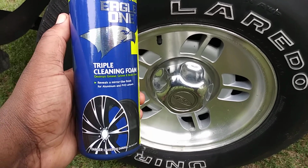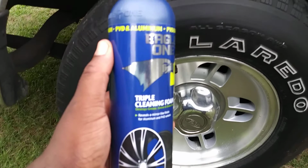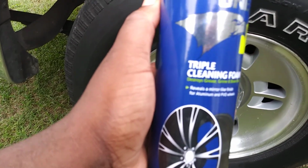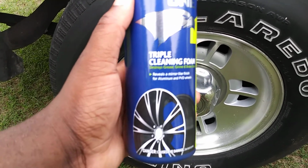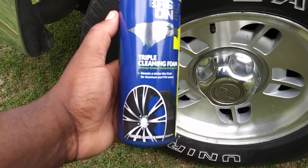And you also can get the chrome one. It's for cleaning chrome, which I'll be trying out. Don't have a lot of chrome stuff going on now, but still gonna try out a few. Try out the chrome cleaner by Eagle One on the chrome wheel covers and stuff that I do have.